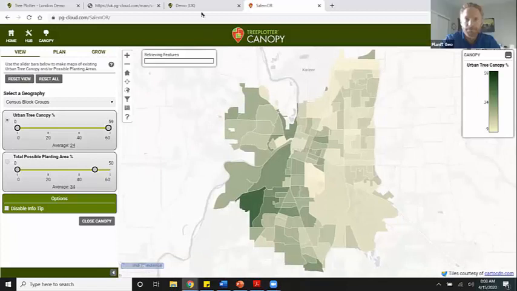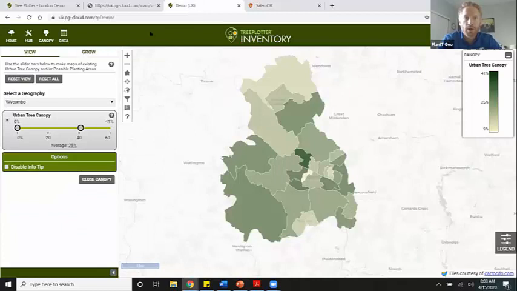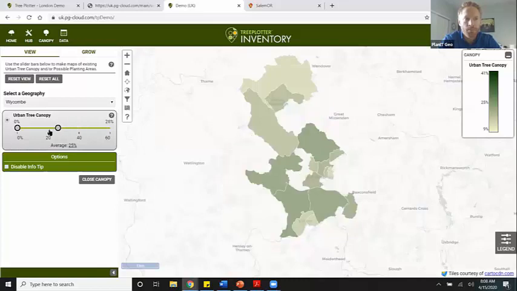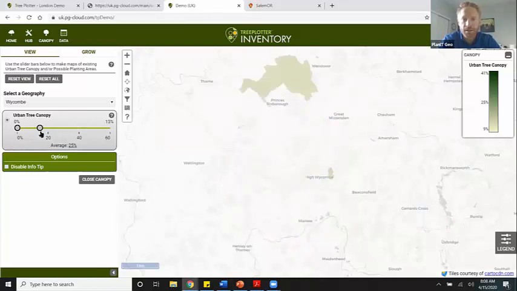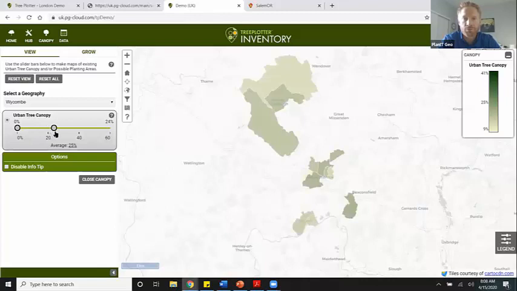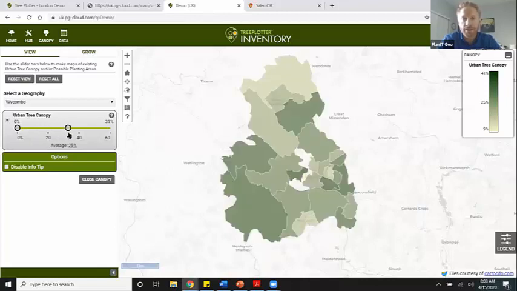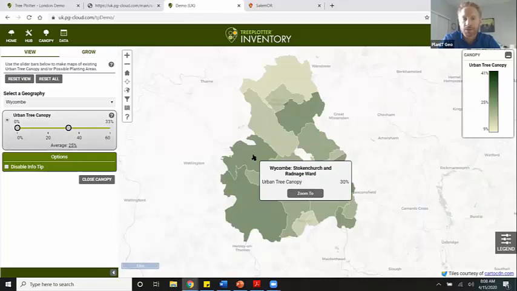Okay, great. Yeah, a lot of good questions. So here is the UK demo app, and we just have a sample data set from Wickham. And one of the things that this allows you to do is to display areas based on their % tree canopy cover. So you have to have the data that goes into this, but you'll notice here if you hover, so this ward has 30% average canopy cover across it.